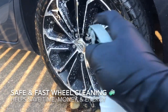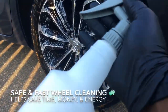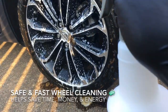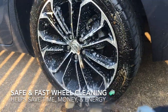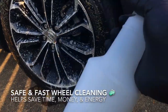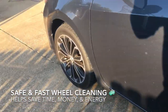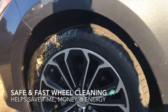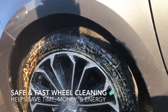All right, you get yourself a highly concentrated wheel cleaner and you dilute it at the right ratio, man, you don't have to scrub rims. I do not like scrubbing no goddamn rims. I just hate it. It's very time consuming and it's just unfortunate that it's four rims on a car. You know what I'm saying? So, man, some cars you do have to do it. I'm not trying to run away from work, but I'm trying to save you time, money, and energy. Okay? Time, money, and energy.